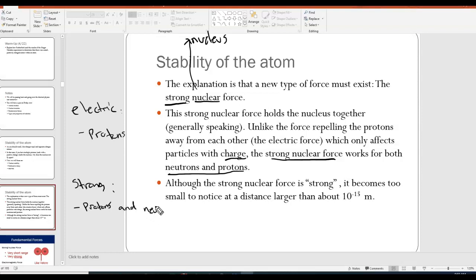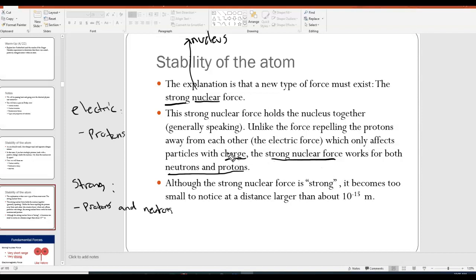And so what that means is if you take a nucleus and you add more protons, you basically have more positive charge that wants to repel. Okay, that means the force pushing the nucleus out is going to get bigger. If you add more neutrons, okay, neutrons are attracted together because of the strong nuclear force. So if you add more neutrons, you can increase that strong nuclear force without increasing the electric force, because the electric force depends on charge, and the neutrons don't have any charge. Okay, and we'll talk a little bit more about that later.